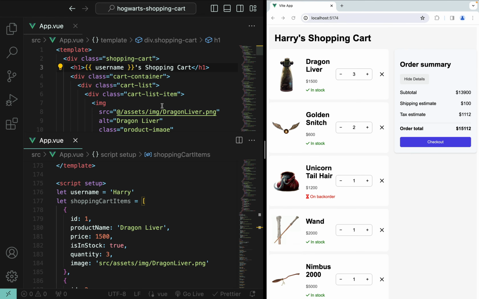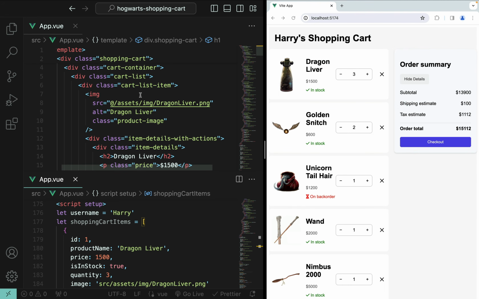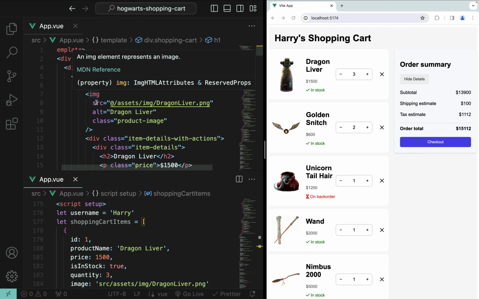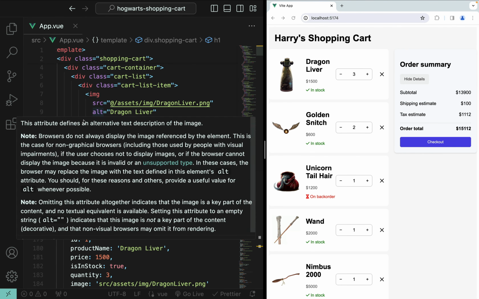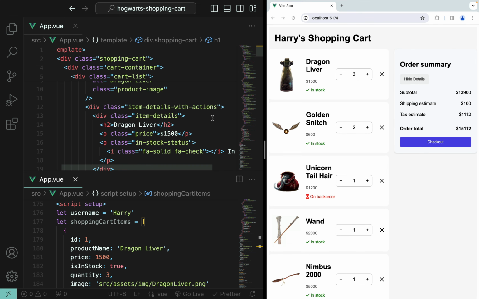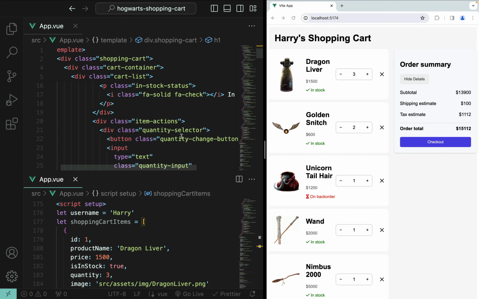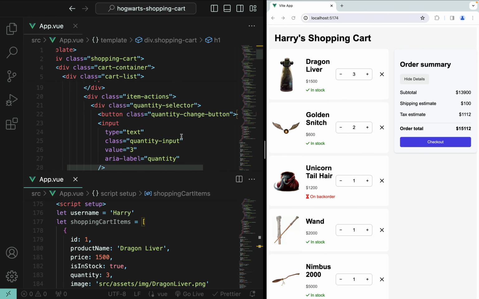Next, let's go to the template. Here we hard-coded the image src, the image alt, the product name, price, status, also the number here.